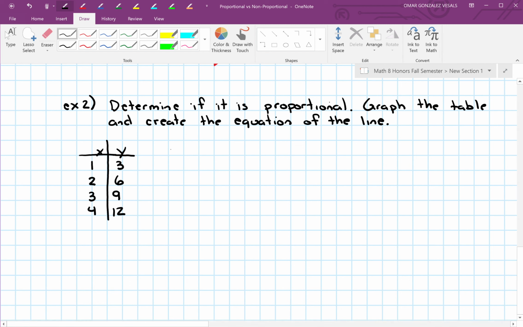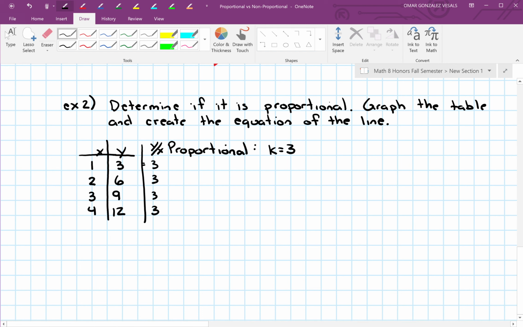Yeah. How do I know? It makes a line through the origin and also what? What is my constant of proportionality? k is 3, right? Okay. If I do 3 divided by 1, well, that equals 3. So I can do another column over here where this is k, or y over x. Then this is also 3, this is also 3, this is also 3.